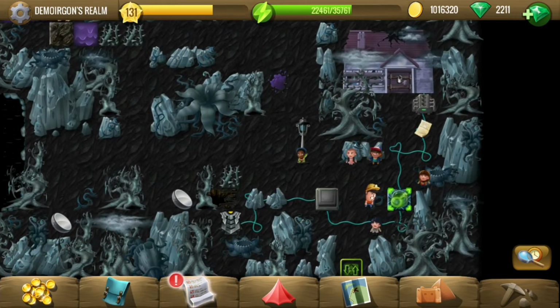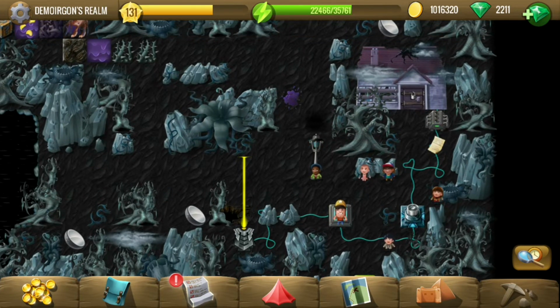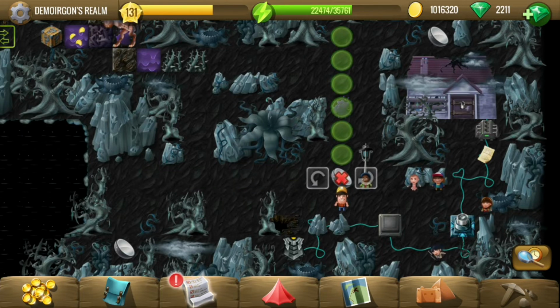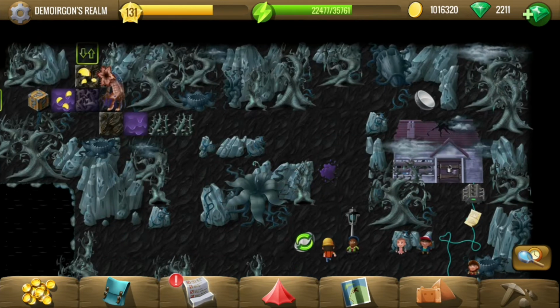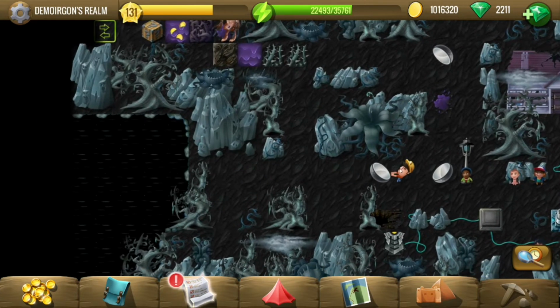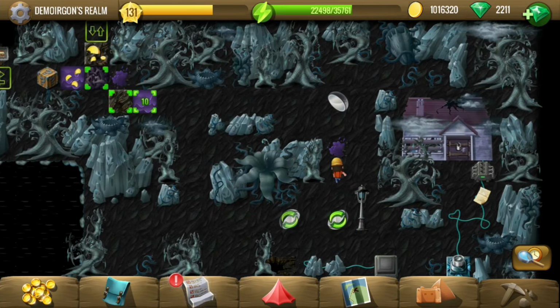We collected a battery somewhere. Let's put it in. And similar to Demoirgon, the plants don't like the light either. So what I'm going to do is put light on these plants here. Because there are two of them, I will have to place them from this side. The light source can't be kept on, it just gets activated when I step on the button. So I have to place the mirrors before stepping on the button. And I'm good enough at that, so that is the correct placement. That burns those plants and we can continue.